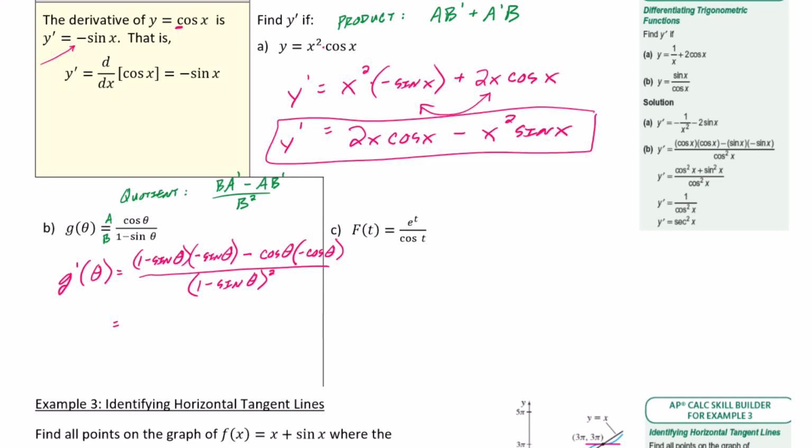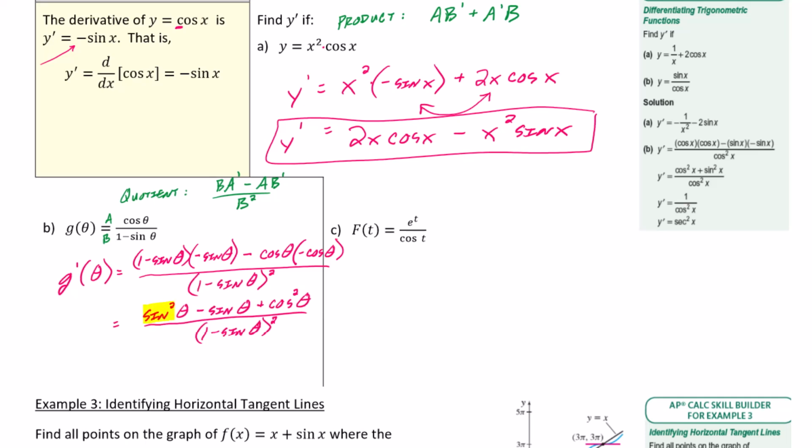It looks like I get a negative sine of theta times a negative sine of theta for a positive sine of theta being squared. A negative sine of theta times the 1 will give me a negative sine of theta. So I swap the order up, but again, foreshadowing that negative, I want to have protected a little bit more. And then I've got a negative cosine of theta times a negative cosine of theta, which is a positive cosine of theta from that second part, all over 1 minus sine of theta as a quantity being squared still on the bottom. I forgot my power of 2 on the cosine, sorry about that.